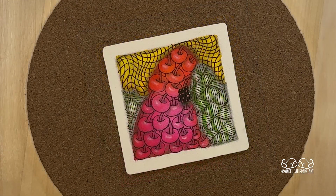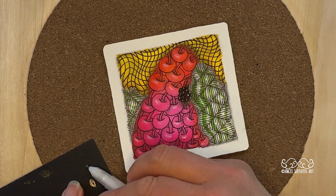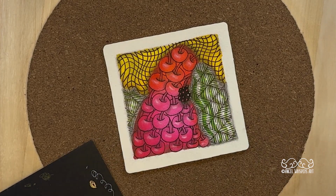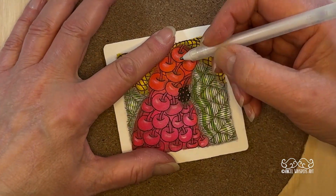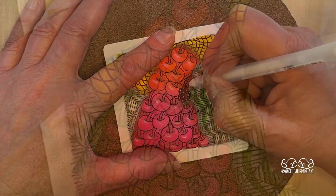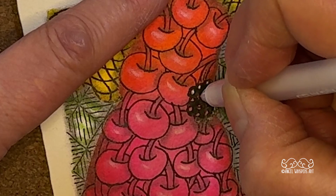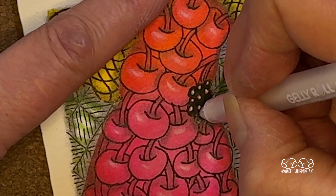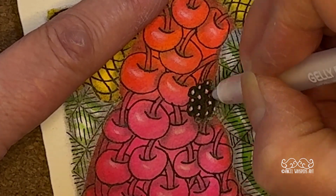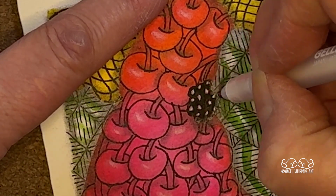Okay, I think I gotta get some more down here. And then I want to get my white gel pen. And I'm going to get my little black scrap and make sure it's working. Looks to be working pretty good. And what I'm going to do with this is I am going to make my sparkles on my Bronx cheer whiter by adding this gel pen to the spots I left. And this should help cover up that watercolor and give it more of a highlight.